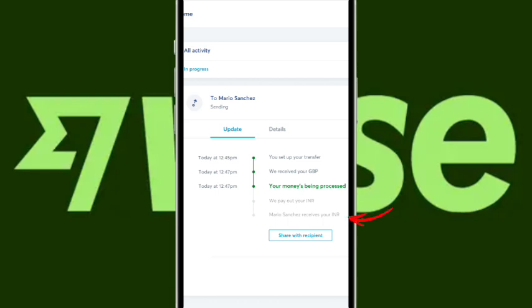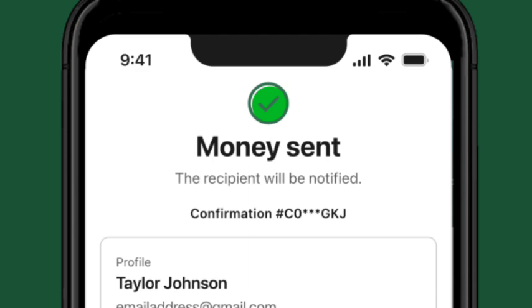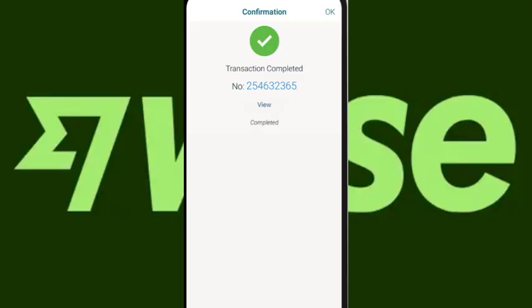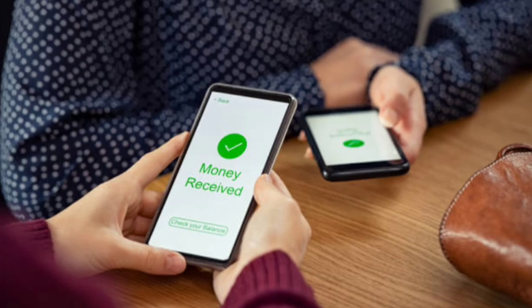Money received. Wise has successfully pocketed your capital. They are now actively running it through their internal ledger to convert it into the recipient's target currency. Transfer sent. Wise has finished the conversion process and officially pushed the capital out of their node and into the destination country's banking grid. Delivered or completed. The transaction lifecycle is finished. Wise's local payout partner has successfully dropped the funds into the recipient's bank routing network.